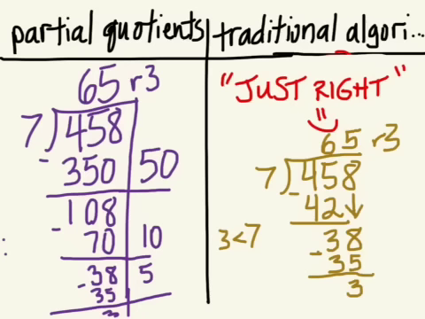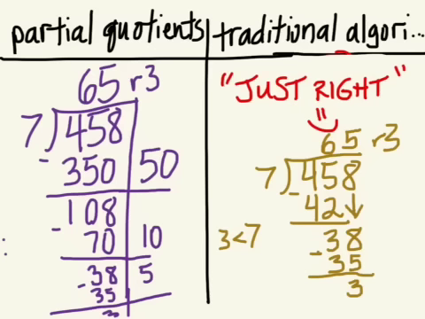The big difference here, though, is that with partial quotients, you can lowball it and do a fact that is lower than what you could have done, and then just keep going until you finish. Whereas with the traditional algorithm, every digit in the quotient has to be that just right digit. Otherwise, you run into problems of shoulda, woulda, coulda, taken more groups out, and you get a really funky long answer with too many digits in it.